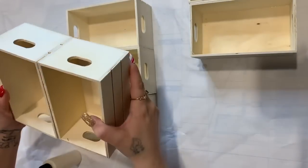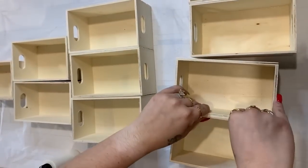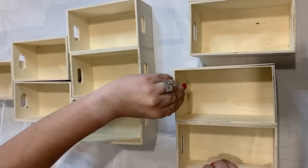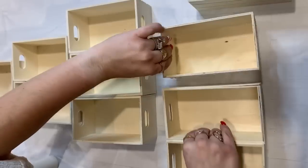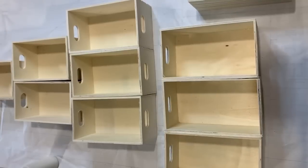So I am playing around here with a few different camera angles. So you guys are going to see throughout this video, it's a little bit different because I'm trying something new, I'm always looking for ways to improve my content for you guys, so just keep that in mind. I did just want to mention that.